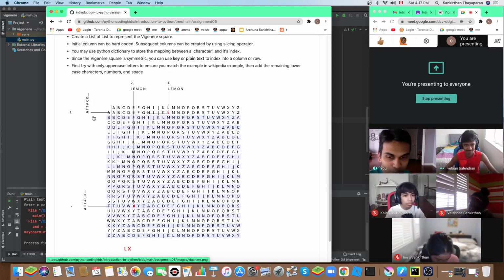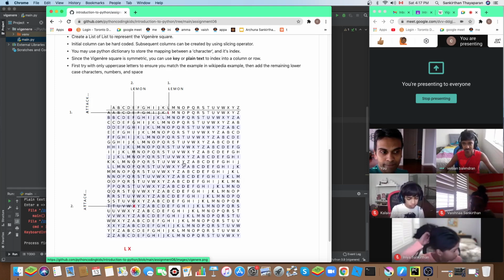I just want you guys to see this. Once you see this kind of grid, it doesn't matter how you represent it, but you have to understand how you are structuring this data in programming, whether it be a list or a map, and how you traverse it. If you create a map, I will use the character as my key to find out what the row is, right? And then what was the data structure for your row? Was it just a list of characters?